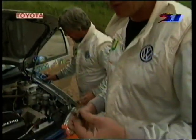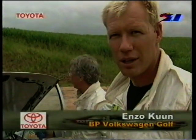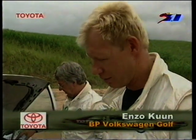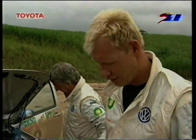Well, we just found this Jubilee clip broke. It was rubbing against the starter and popped off, and that held the radiator hose. So that's the end of us. Car was overheating, and we're trying to repair it now with what we got. We got Guy walking to the local stream getting water. But the problem is, as soon as the pressure builds up, the pipe's going to pop off. So that's how we went.